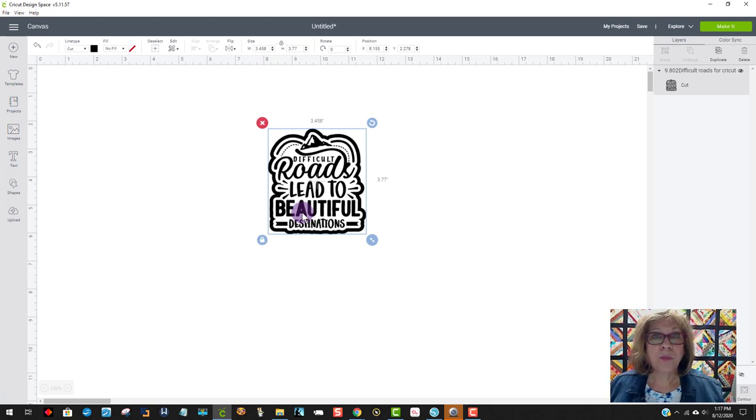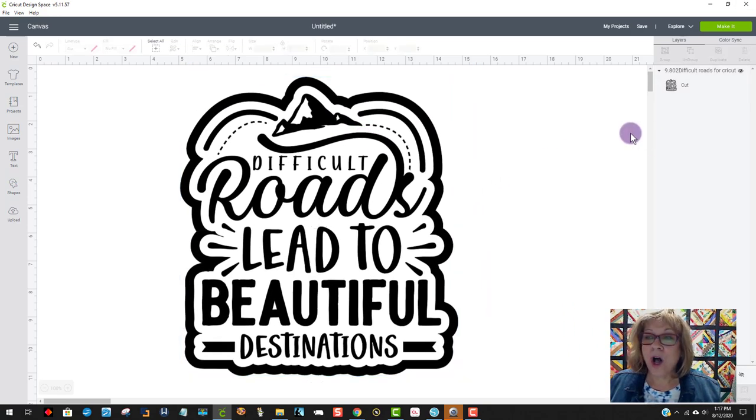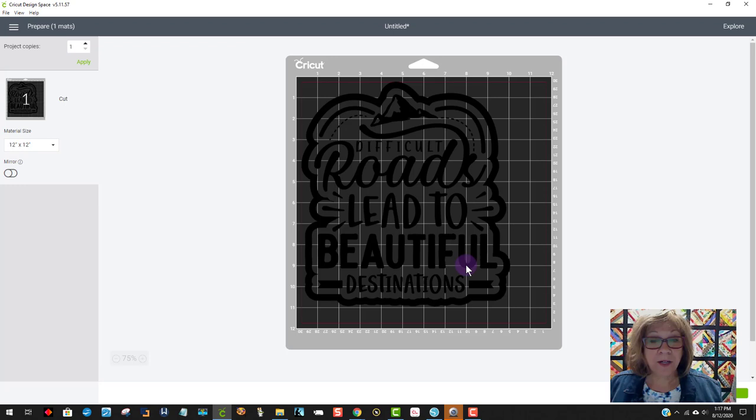But we know how wide we need it to be because we designed this thing over in Silhouette for the exact measurements that we need. And we put that in the name. So look right up here in the layers panel, 9.802. We don't have to remember anything. It's right there. So with the lock locked, I'm going to change the width to 9.802, enter, and that's exactly the size we need it to be to fit. So all we would need to do now is just say make it, and it would automatically go on black vinyl just like this. We could go ahead and cut it out.